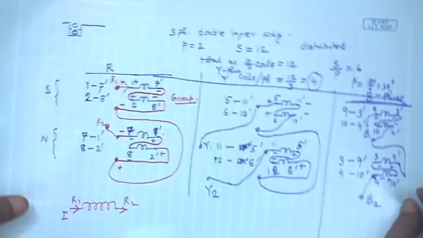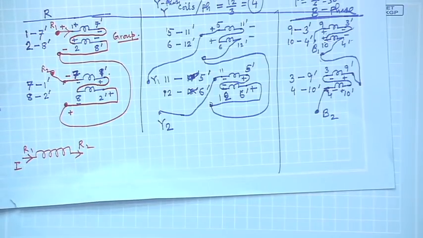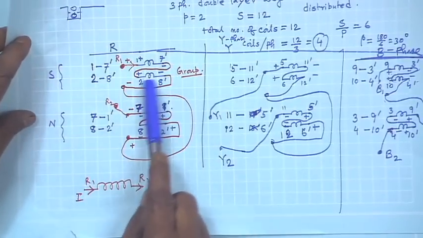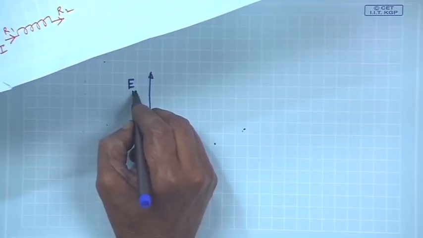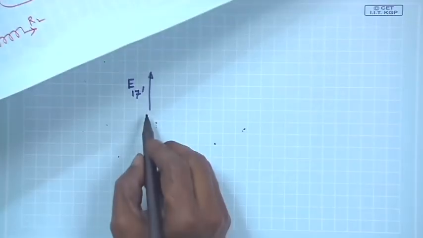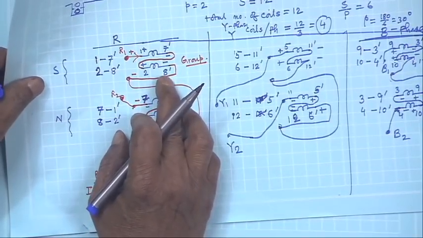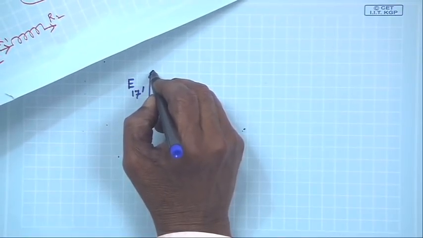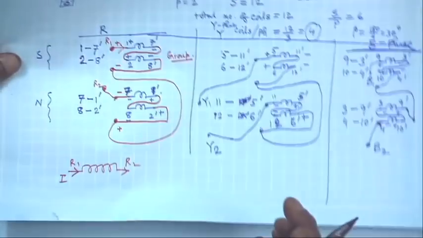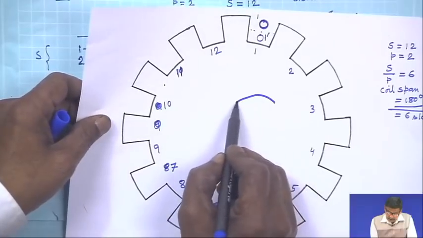Now, for this winding, in terms of the phasor diagram, how will it look, and how to calculate the distribution factor, because coils are distributed. Let us see. Listen carefully, this is the winding table. Suppose I say this is the voltage phasor E 17 dashed, this coil voltage. E 28 dashed voltage, suppose it is lagging this by angle beta, 30 degree. Therefore, it will be like this, if you assume the rotor is rotating in this direction, south pole.